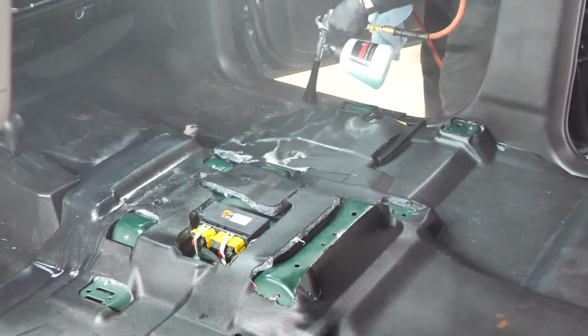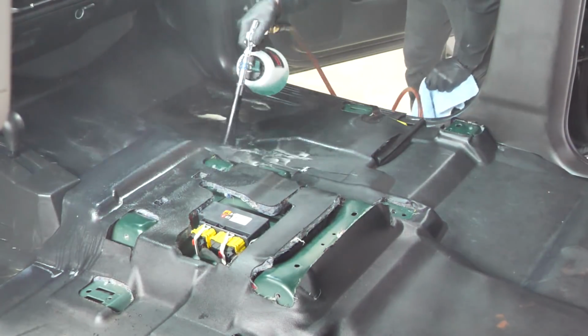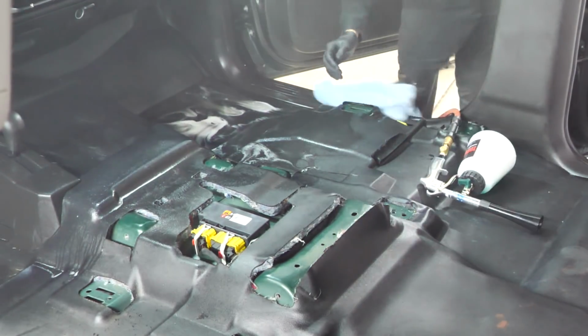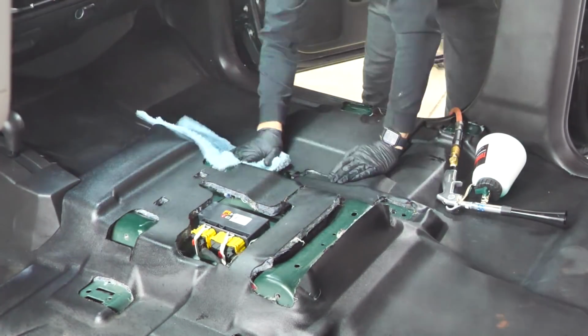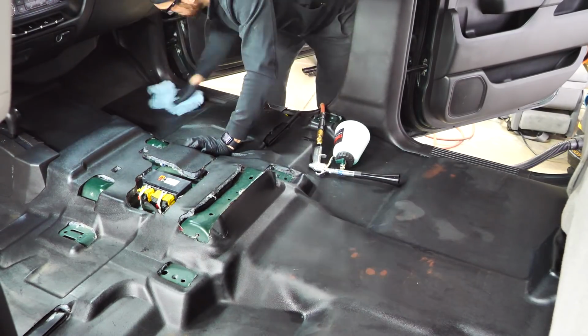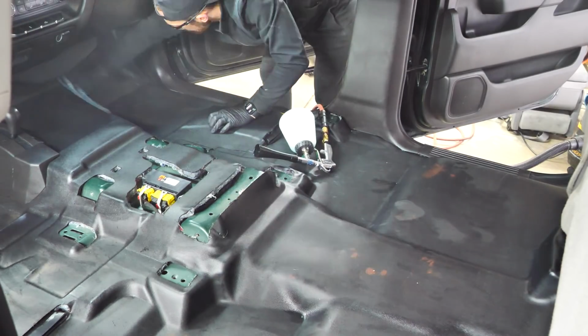Now you might wonder why I did the Tornador first on the floors, it's because I didn't want to have any of that dirt being blown out of those seams, hitting the door panels or the dash or getting on the seats after I got those cleaned. So I did this step first, even though I was going to track some dirt in when I do the extraction and door panels. It's going to be a lot less of a job to clean that up afterwards than if I did the Tornador after all the other stuff got cleaned first.